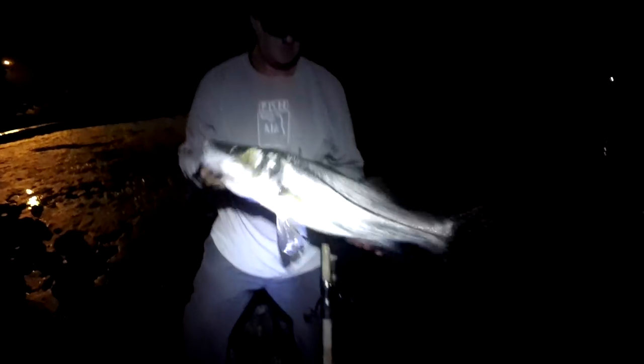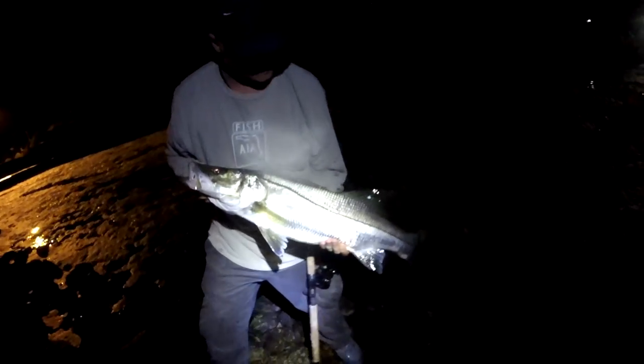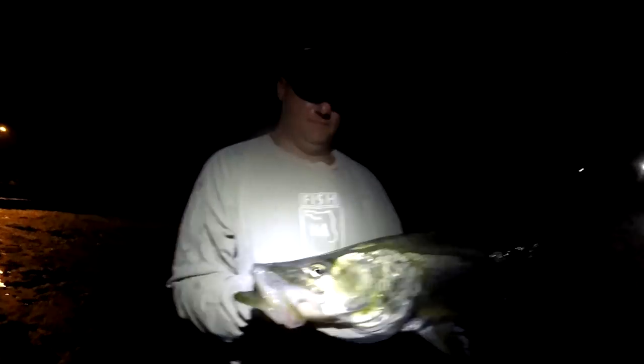There you go dude, that'll work for sure! That's a tank man — check that out guys. Check out that jig right there. Wow, nice fish Robert, freaking awesome! That's a beautiful fish — what do you figure, probably like a 34-35? Wow, 33. What did it hit? A one-ounce jig. Nice dude, very nice. That's a jig fish right there — that's the man that makes the jigs, so you know they work.